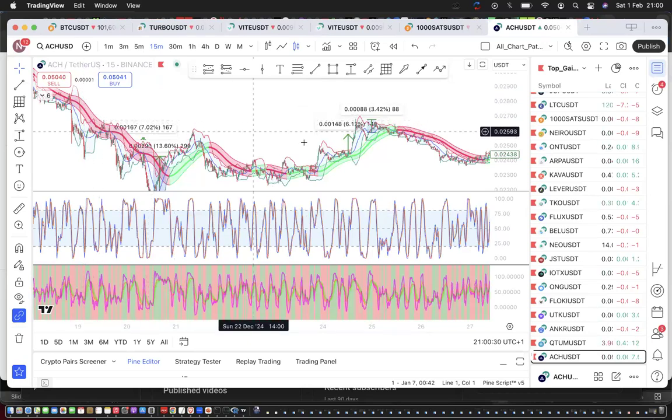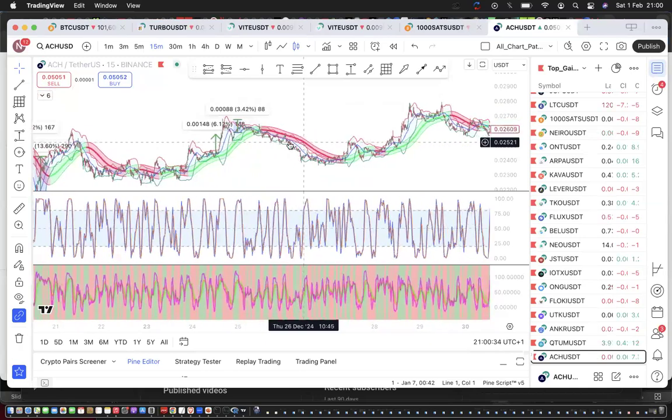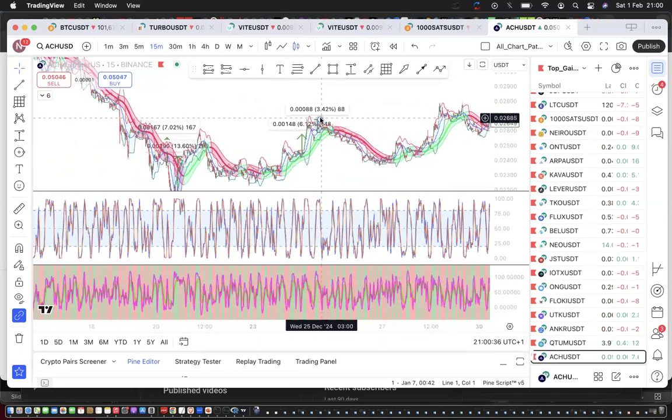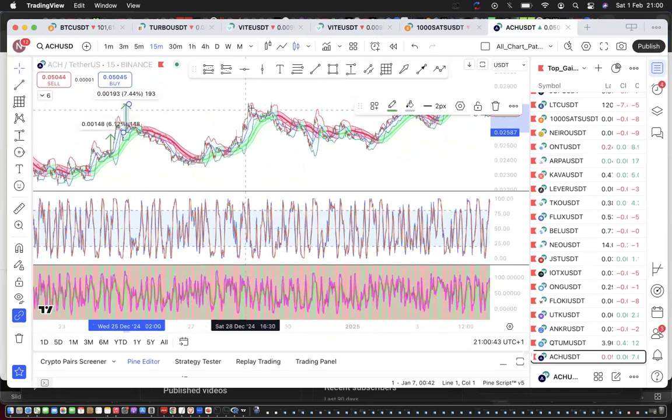Don't be greedy to say it must go up. You don't know if it will go up or not. Look, it went down. This market can humble you. But you know what? Even if you took that upper one and you were patient, that's 7% because of the noise here. Even if you took that one, it would have still delivered. Okay? It would have delivered, but you would have required some patience.